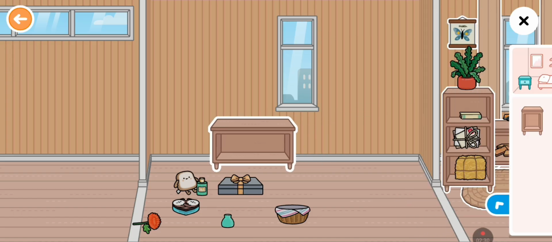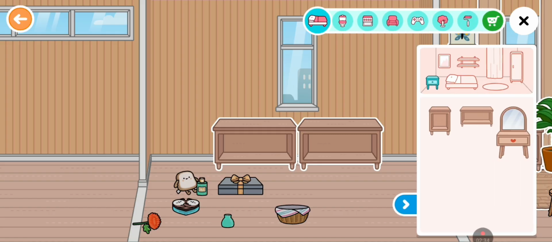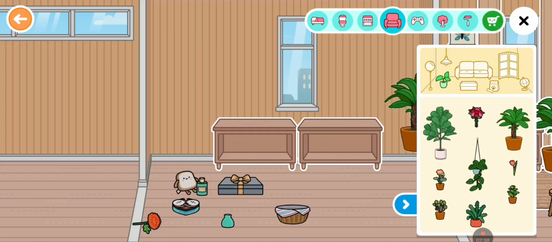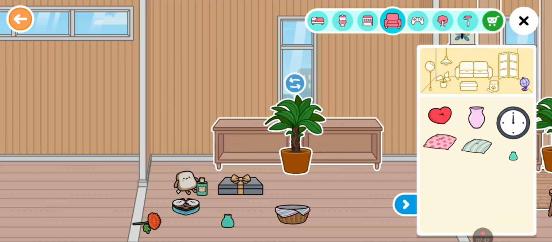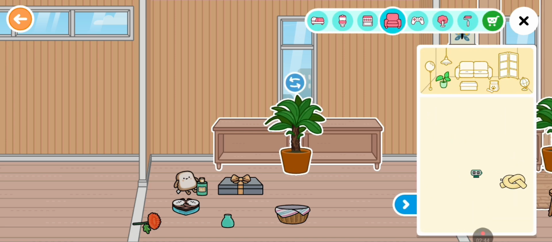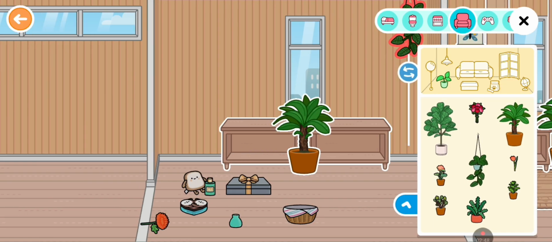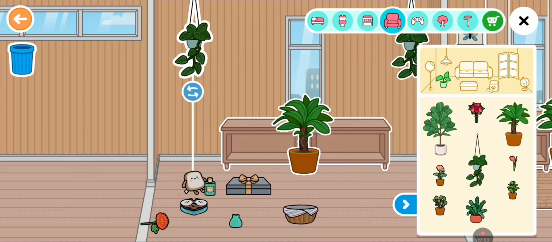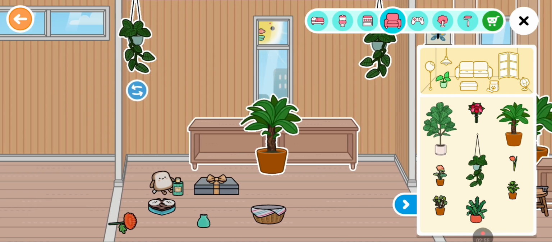And now grab this desk and put these two, and grab a plant which I love to use. Now we're not using the white one because it won't cover it. Now let's just grab these two plants and put these right over here.